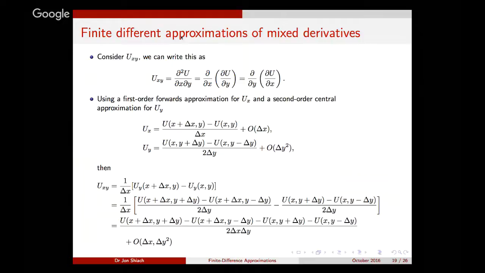So here I have this approximation. This is of a double derivative, a mixed derivative, both in the x and y direction. Because I used a first order accurate approximation in the x direction, it's first order accurate in the x direction, but second order accurate in the y direction. That's unusual. Normally you'd pick the same order of accuracy in both directions, but I just did it for an example.